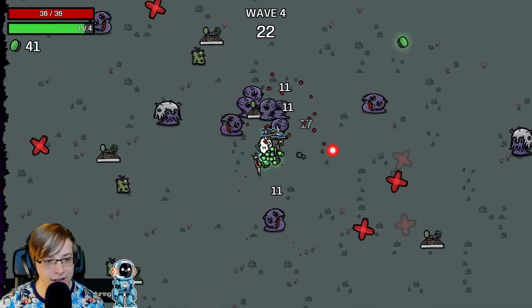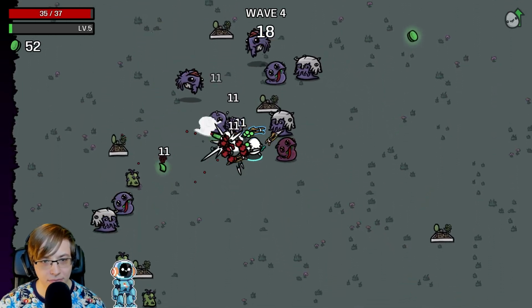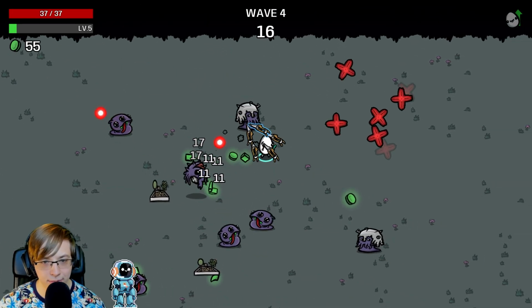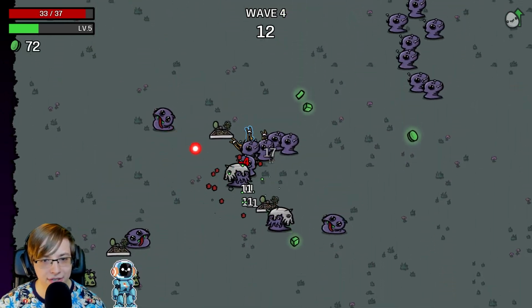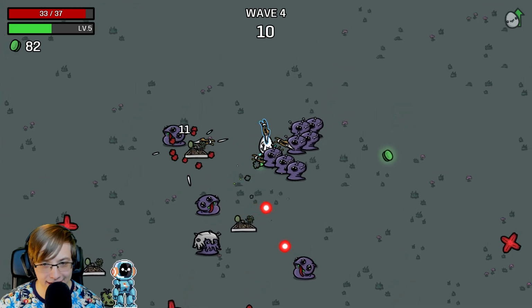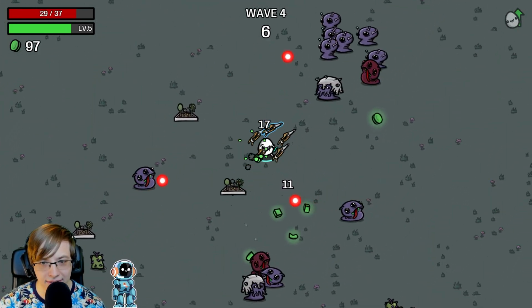I forgot every time I adjust. Oh, there we go. We already picked up the consumables. So we've already gotten enough consumables to unlock a new character here. So now the goal is to just try to get to 100 HP. And then we'll have already unlocked two of the four new characters in the update here.